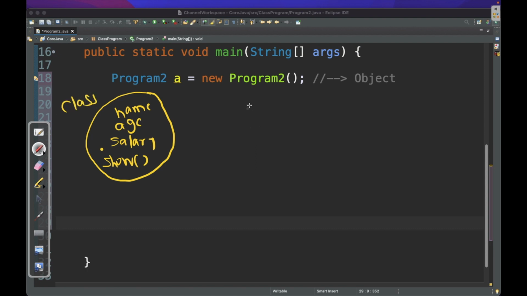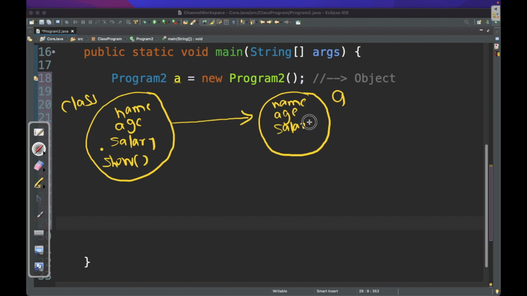Now we created one object a from this class. So it also contains its own copy of name, its own copy of age, salary, and show method.